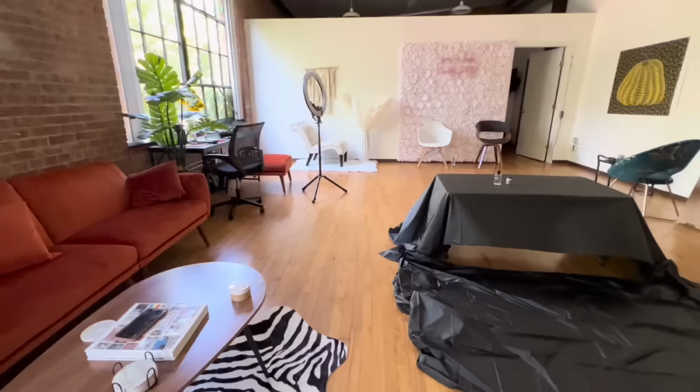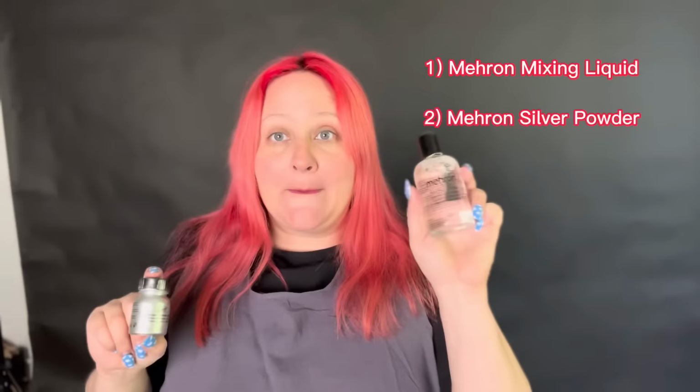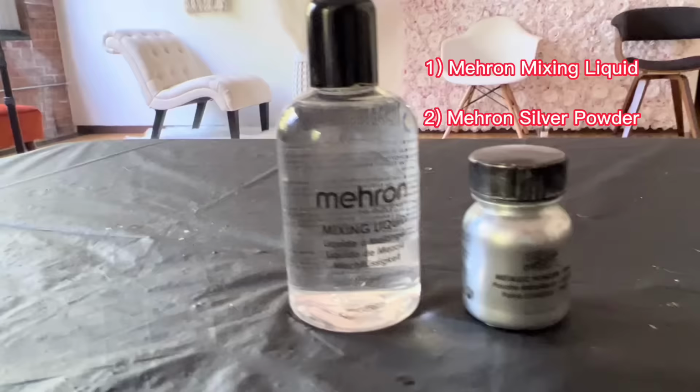Silver body paint can get everywhere, so I recommend using a drop cloth and a tablecloth before you start. Today's body painting couldn't be more simple for beginners because there's only two ingredients, Mehron mixing liquid and silver powder.